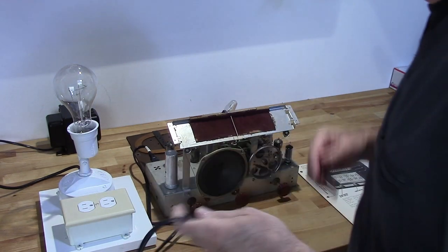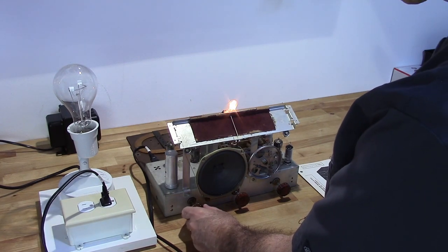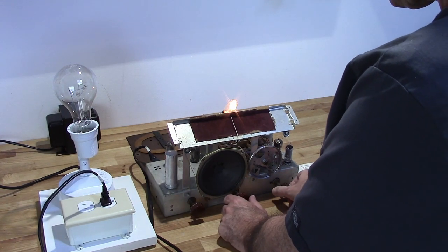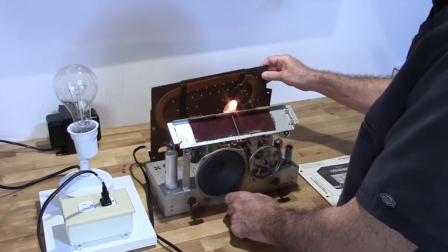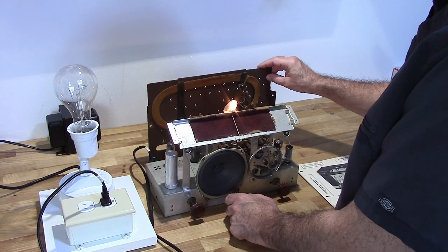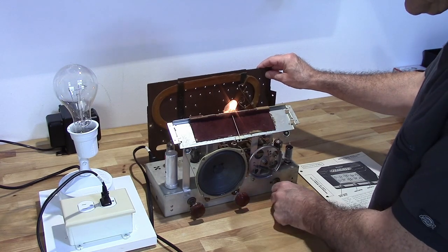So, let's go ahead and hook this up. I don't want to touch anything while I'm firing it up. I'm on AM. I don't have an AM antenna. Now the AM antenna does pass through the FM antenna, so it does act as sort of an antenna, but it's not a very good one. Okay. So I got AM. Ooh. All right, now it's on FM.